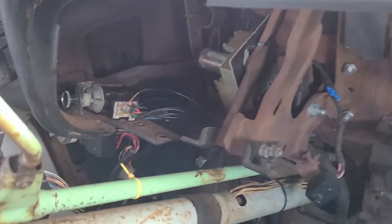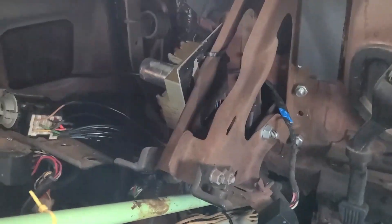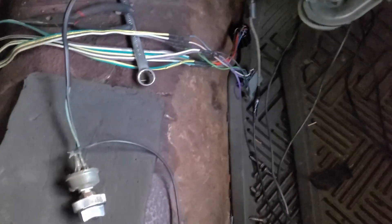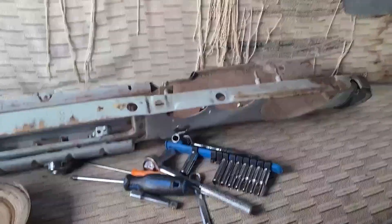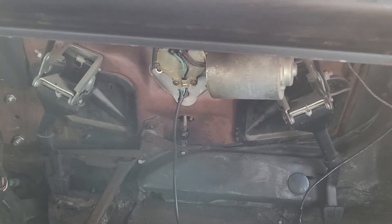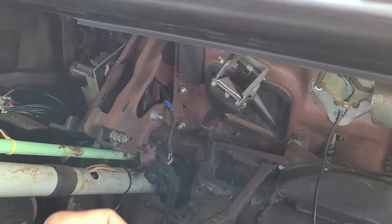I got that wire patched back up and also did a few other things. I found a new spot for the fuse box slash blinkers, and I got the headlight switch up where it's going to be. I did a little poking around and sorted and straightened out some wires. There is one more thing — the cigarette lighter socket somewhere on the dash. I'm going to wait until the dash is in before I lengthen that out, because I don't know how much wire I'll need and I don't want to end up cutting it too short.